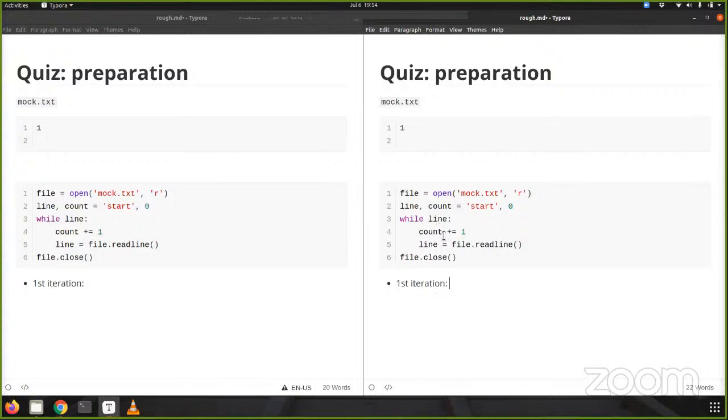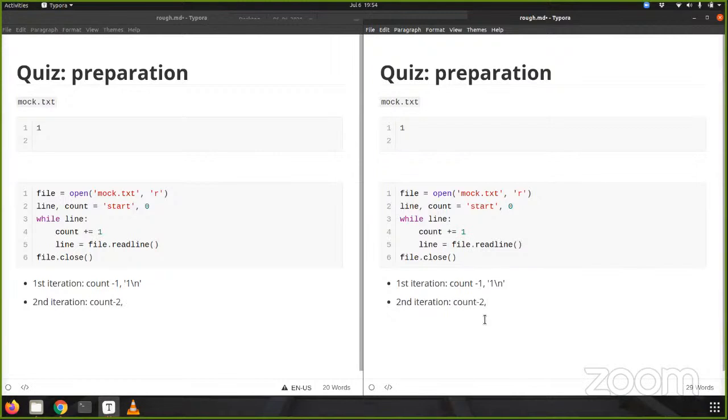You are going to enter, count will be 1, and then line will be the string 1\n, right? Yes, correct. So you'll go back in the second iteration of the loop. Line will be 1\n, so you will enter, count will become 2, and line will be just \n. So you will go to the third iteration of the loop, and then count will be 3, and now line will be the empty string.